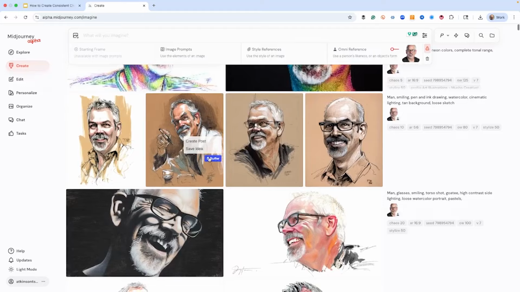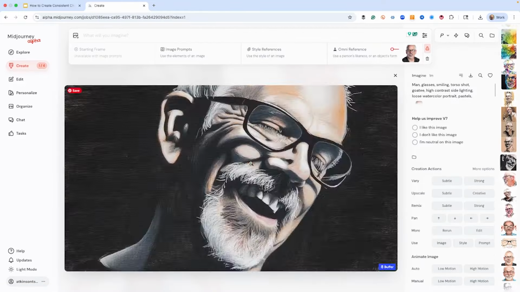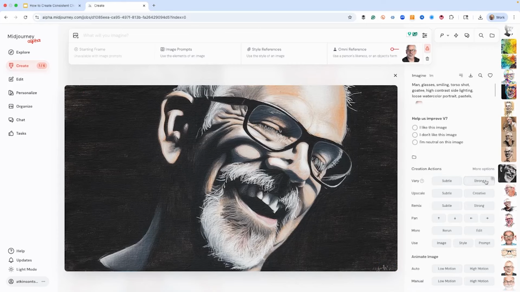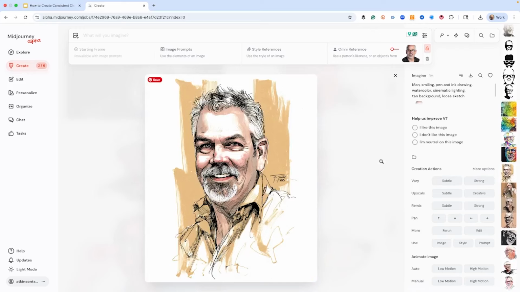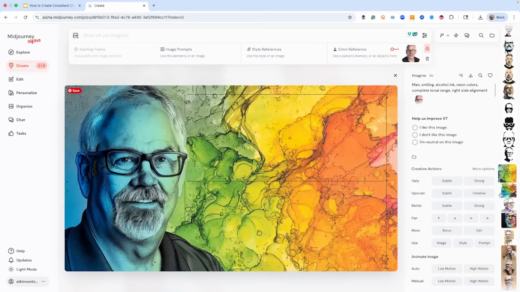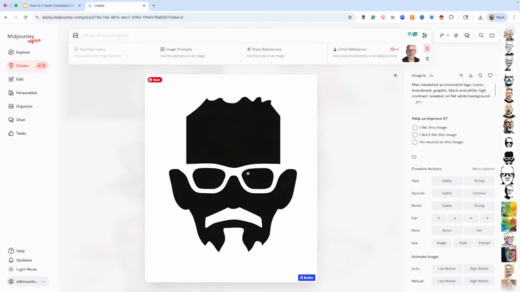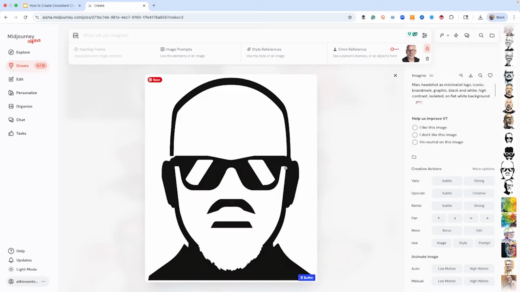So let's scroll down and see the ones that we've got. No, I don't do punk hair. Nope. That one's not too bad. Let's hit very strong and see what else we could get. Same with that one. Nope. Nope. I think that one's close, but no glasses. We need to hit very strong on that one, see what we can get. There you go. Now this one I chose to make a logo, right? And sometimes you need to make a logo for a client. That's the closest one. Let's do very strong a couple times and see what we get there.